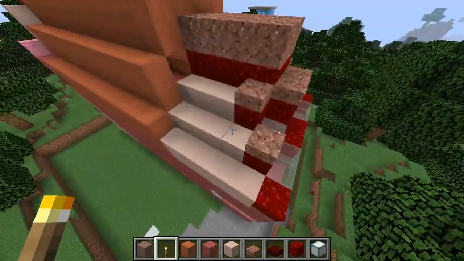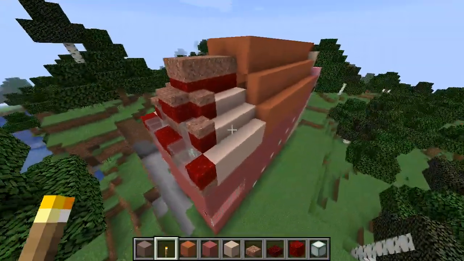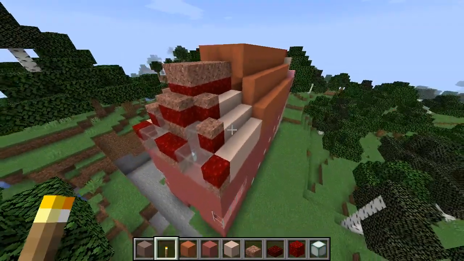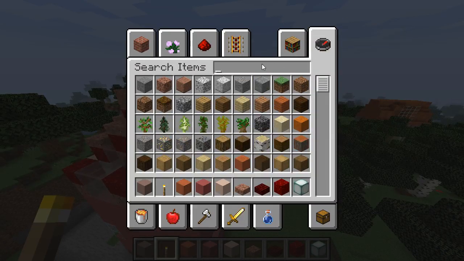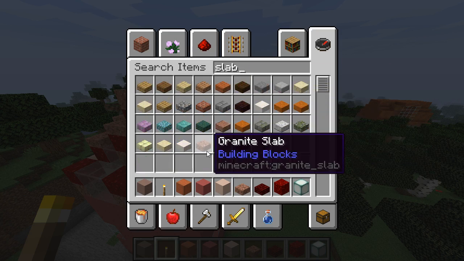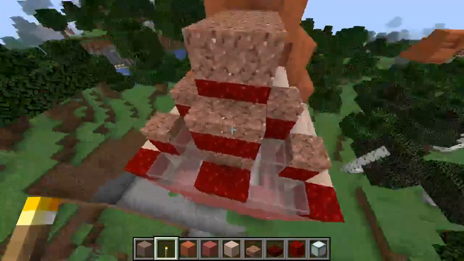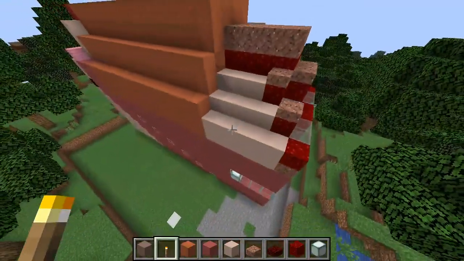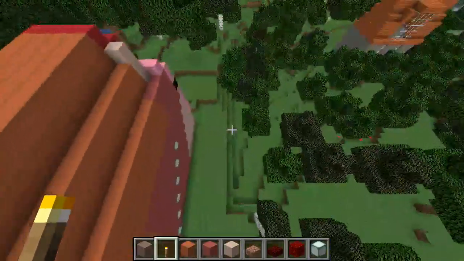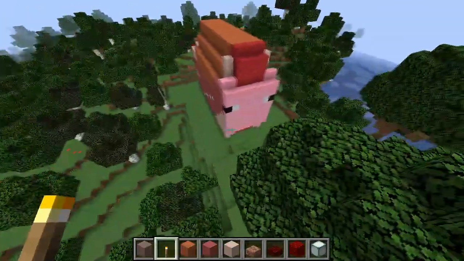This worked out really nicely with the roofing. Nice palette with the granite slabs. There's lots of slabs we can choose from. I could have used polished granite actually. It's interesting I used just regular granite. I like the rough texture of the regular granite though. Anyway, no going back from that. The way I tend to do these things is just build them.